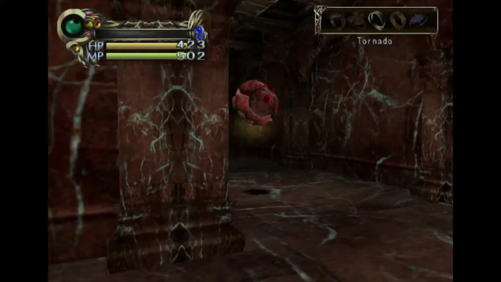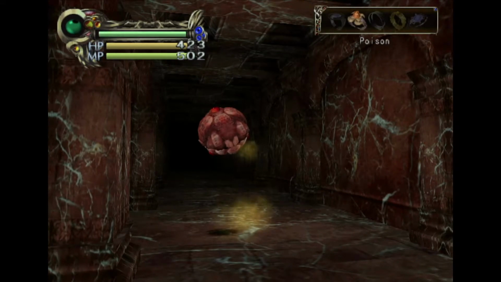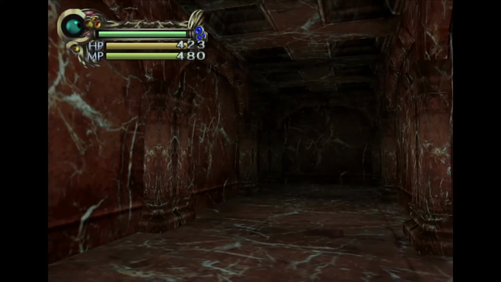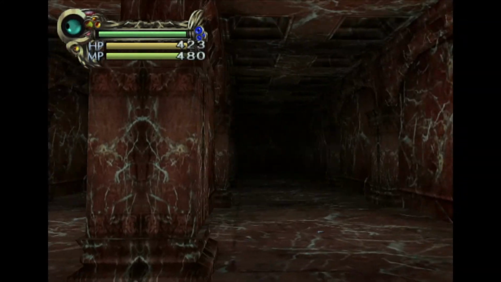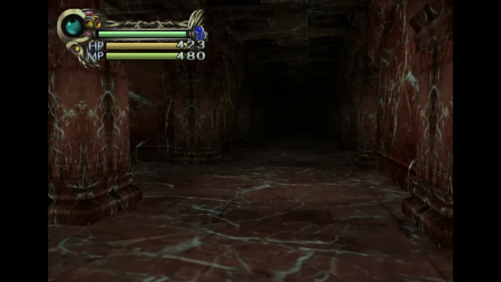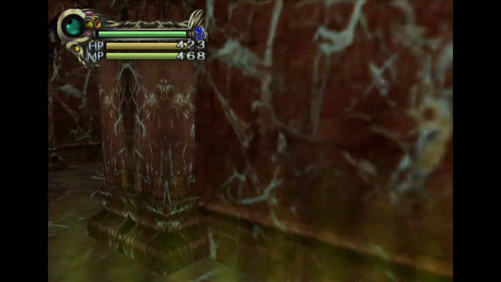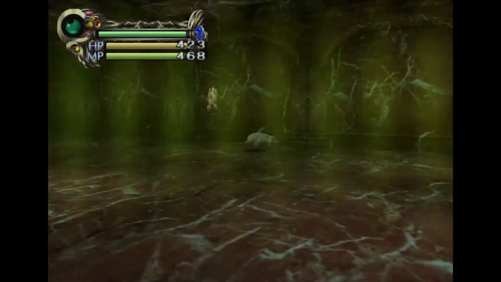There is an enemy in here. Okay, that about scared the devil out of me. We're just gonna wait here for that to blow up. Water Dragon Gem. Thank you. So yeah, that's a loop that we don't need to go through. I'm going to be basically blazing through this place. I'm going to equip Protect and use it, keep it up, for multiple reasons. Oh god, that rat just scared the devil out of me.